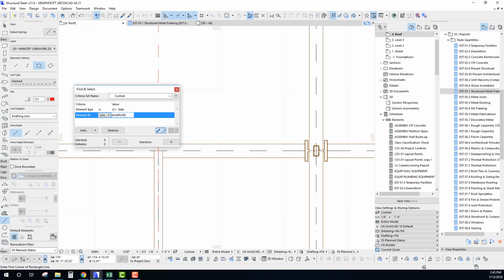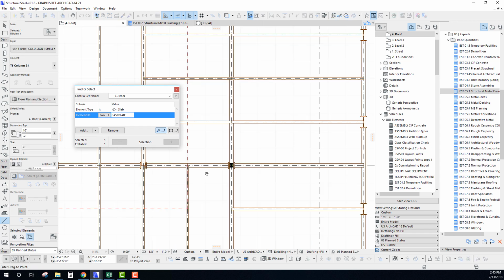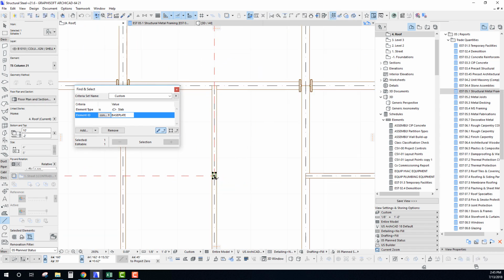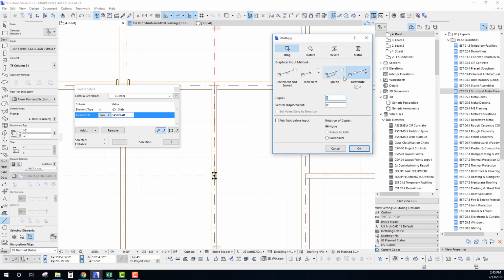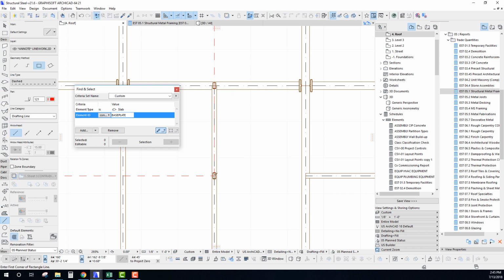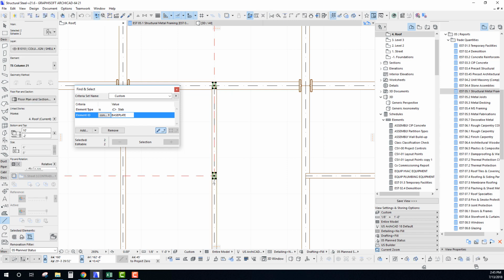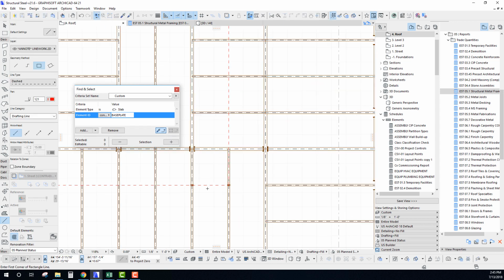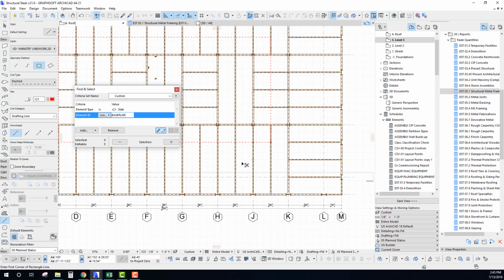So from here I might just grab my columns. And the spacing here is real easy because I just know that it's going to be 10 feet. But before I do that, actually maybe I'll do this in this other direction. The long way first. Let's go down, and I'm going to grab some of those beams.